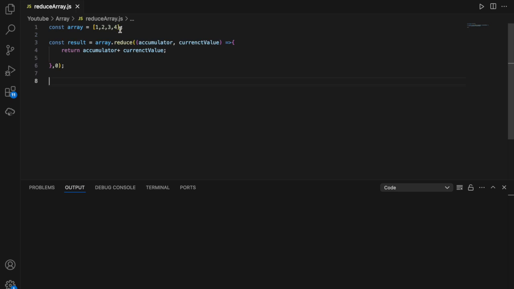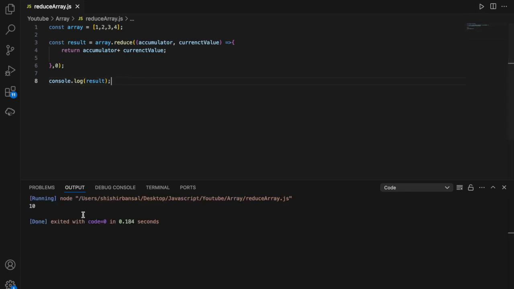So it is 4 into 5 by 2, that is 10. 10 will be the answer. How? 1 plus 2 is 3, 3 plus 3 is 6, 6 plus 4 is 10. Now let's see how it will show. I'm just printing the answer here. Now you see the answer came as 10 and we were correct. So the basics of the reduce function we were able to do.